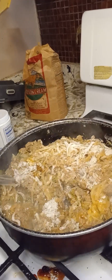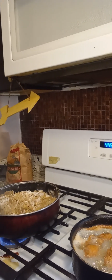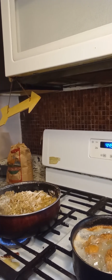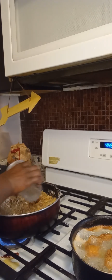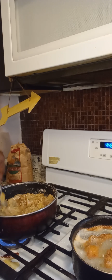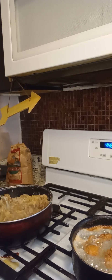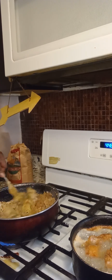Mix that on up in there. Now I'm going to go ahead and add my water. Okay, I'm going to add my water. Make sure I add the vodka in there. Go ahead and add that water as such. So in this case, I'm gonna add two cups of water to start off.